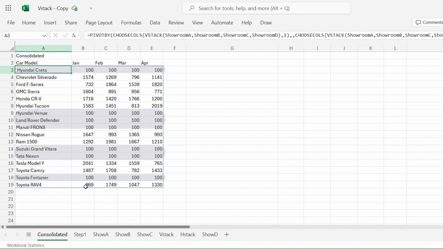You will observe that all data of showroom D is added to the consolidated table. So we have a consolidated table which automatically increases or decreases in size based on the data input without any formatting challenges. So VSTACK can be used as a great tool to prepare consolidated reports.